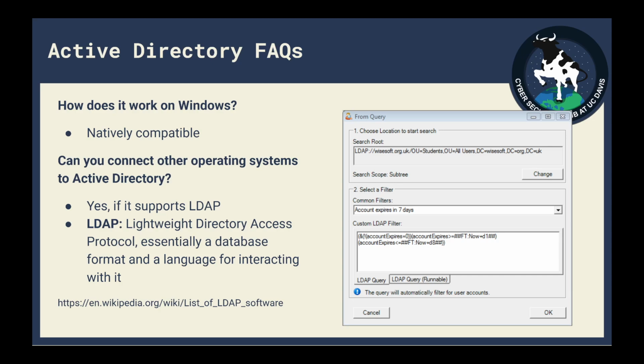Oh, sorry. Is the server software that manages all these Windows only, or does it also exist on Linux? Let's see, how do I want to explain this? Active Directory itself is a Microsoft product and can only run on Microsoft servers. There are open source implementations of Active Directory that exist. I don't want to say they're not as good because I haven't tried them, but when you're a big business handling like $1 billion, you'd rather go with something the world, for better or for worse, runs on: Windows Active Directory, including the school.